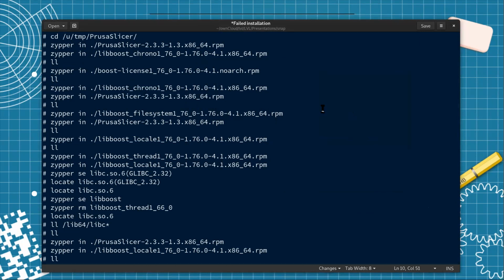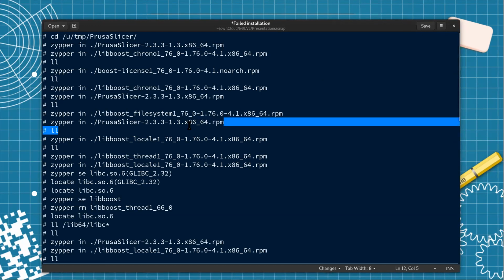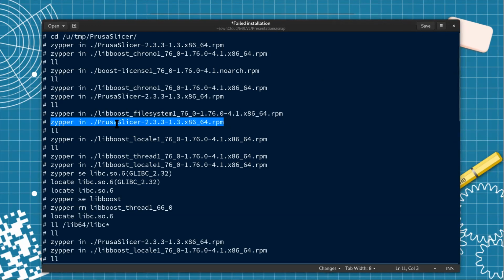a fixed font. Anyway, this is the version that the Prusa program wanted. And I don't remember what was installed on my system, but they were not compatible. In other words, Prusa didn't like the one on the system, and the one on the system I could not remove because there were 20 other programs that were depending on it. So if I tried to rip out the one on the system, I'd have to rip out those other 20 programs, which would rip out another 50 executables, and it's called dependency hell. So basically, there was no way to install it.